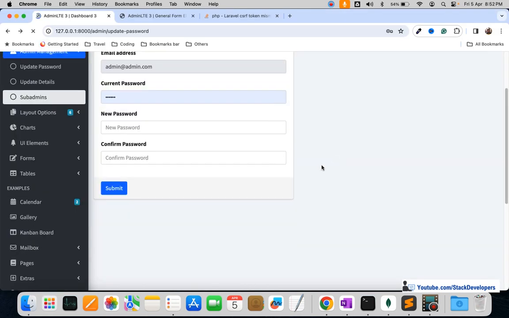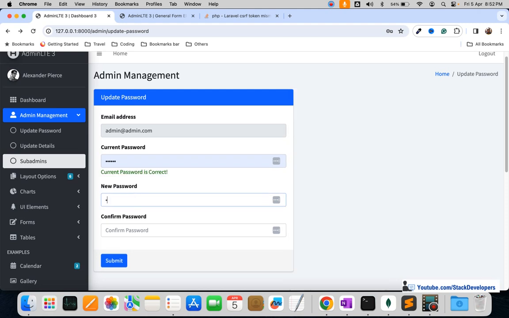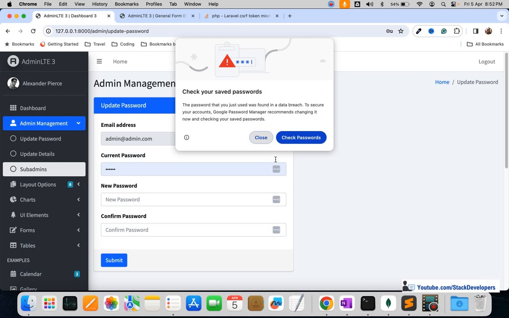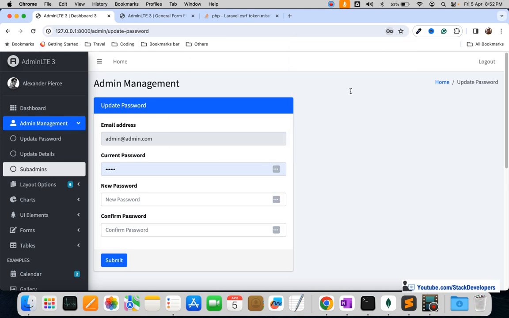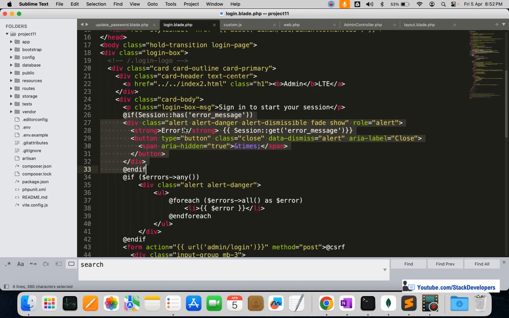Okay, so I will refresh here and we'll type 12345671. Let's click on submit, and finally I think we are able to update the password, but there is no message because we have not added any success message here.